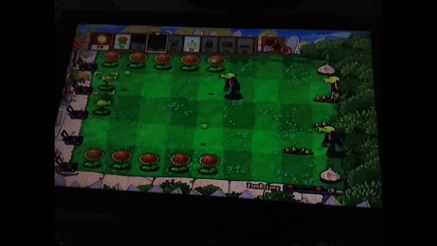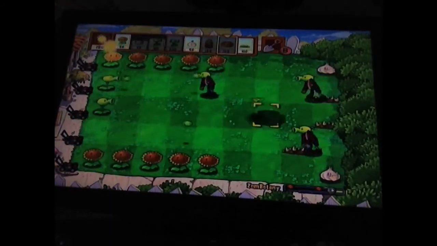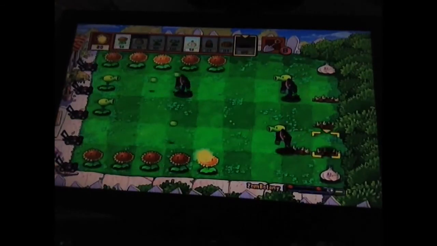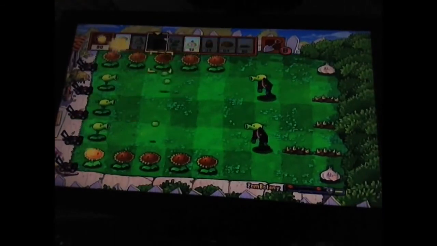Why? Don't do too much damage to that pea shooter because I need him. And now if there are any zombies that appear on that row, they will be killed immediately. Just how it's been planned out.